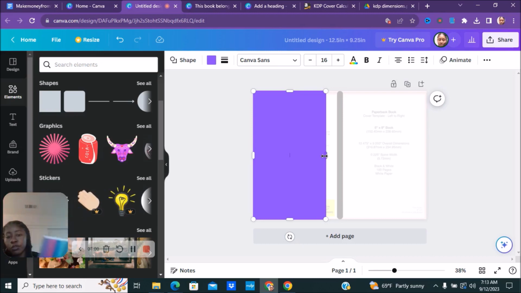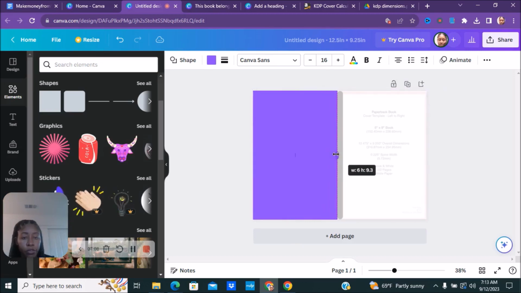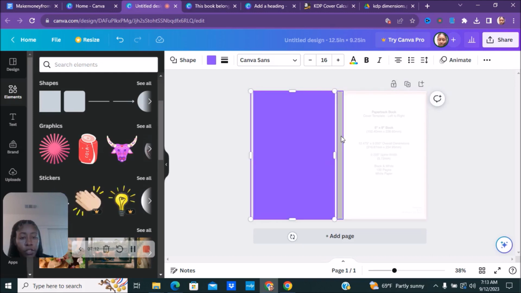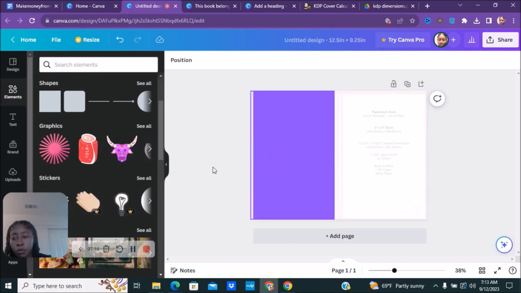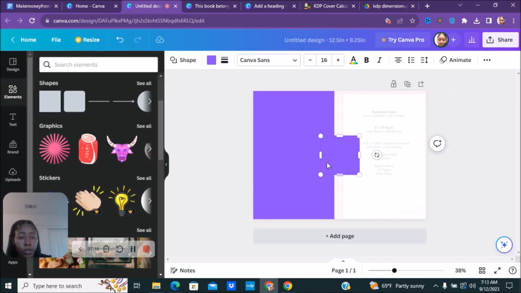So it's up to you if you want to have the gray spine, or if you want everything to be blue, or however you want it. You can do that. Whatever you want to do. And honestly, for this one right here, I should have chosen the square more, so I can have it look a little bit better. But you guys just go here and do it how you want to do it.